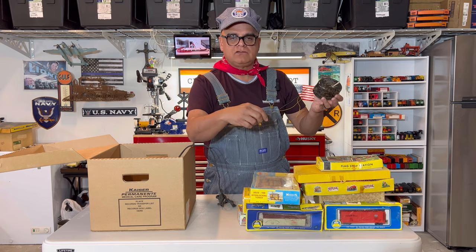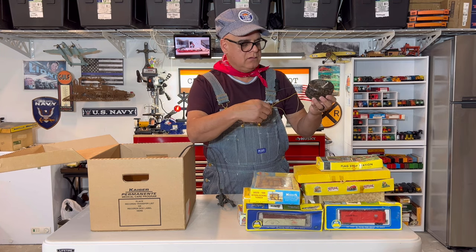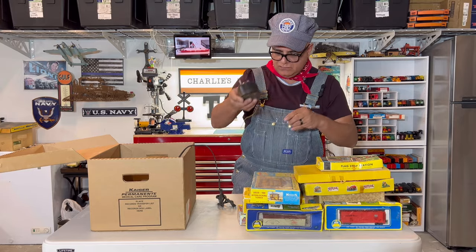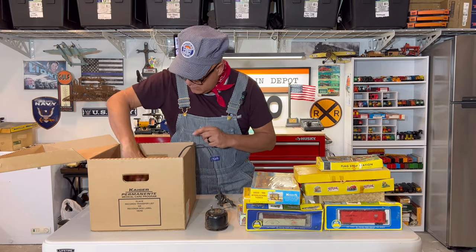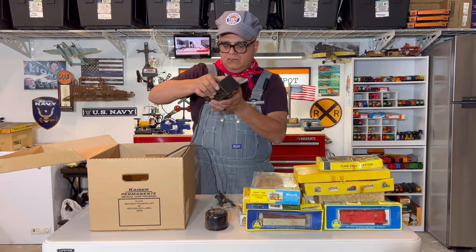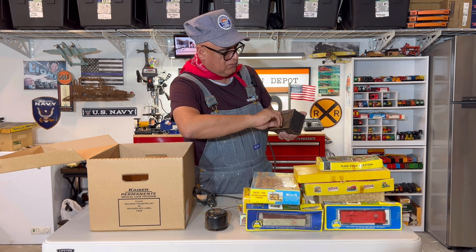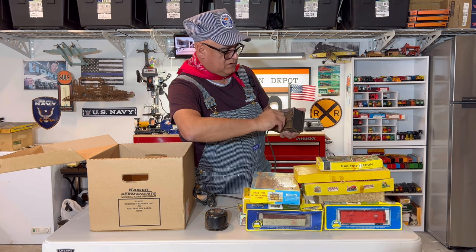Must send a signal to the track, up to the train. I don't know. We'll have to do a little research on that. And let's see what this is. This is, oof, this is heavy. American Flyer Transformer. Well, it's not jammed.